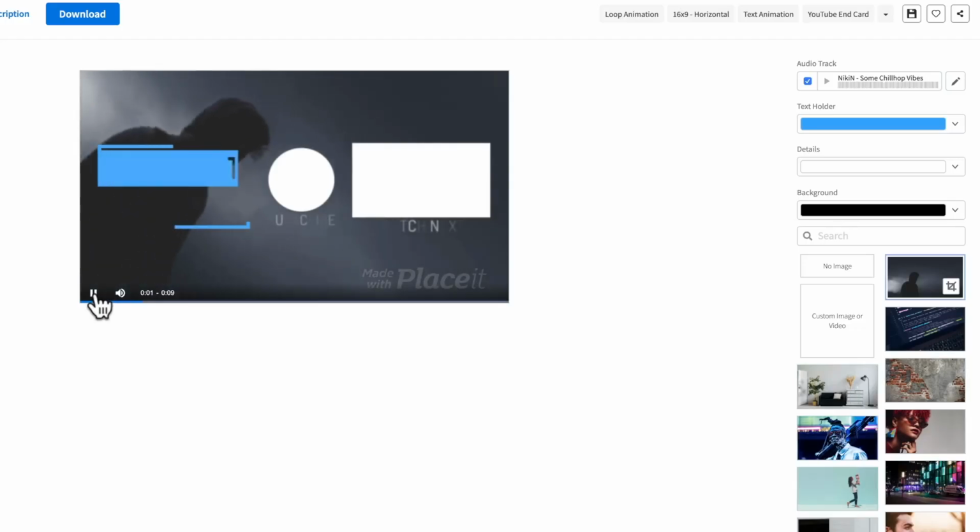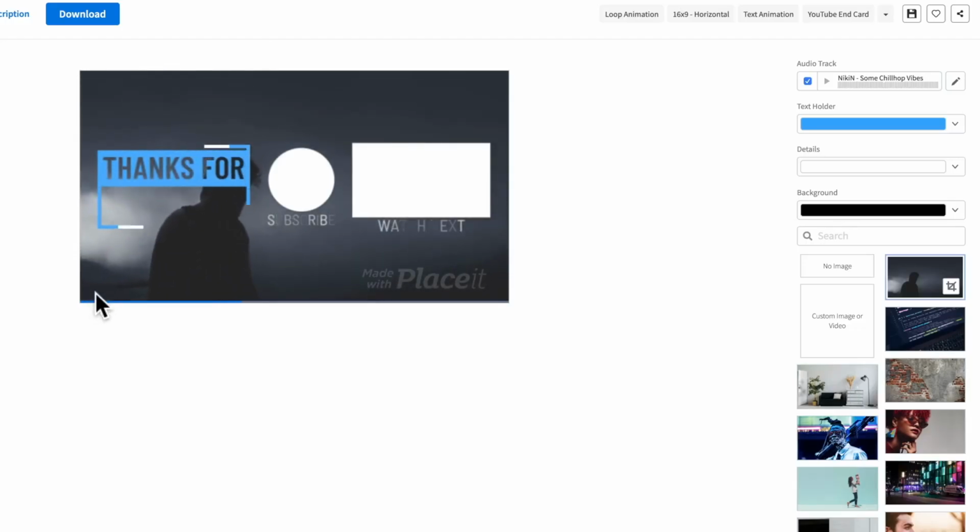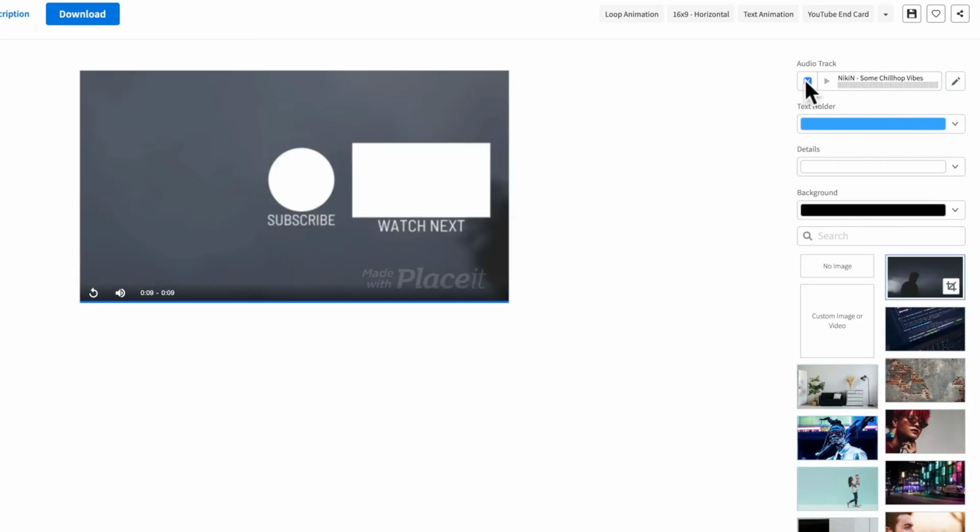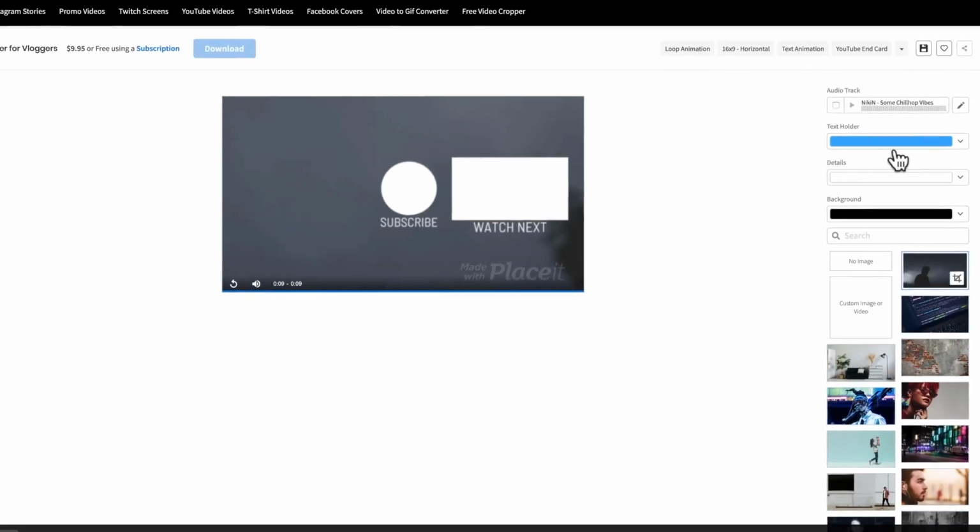So you see now that when we play it back, that blue is applied. We've also got some music tracks in there as well. But what I would recommend is that you actually turn this off, because we're going to be dropping this back into our video editing software after this is complete. So we can add any music or anything that we want in there instead of using their music in here. Okay, so now we've got that blue text outline in there.